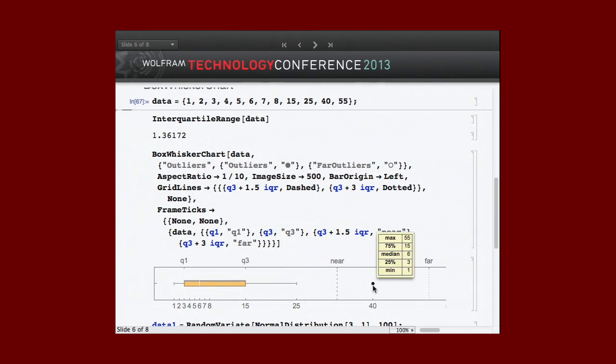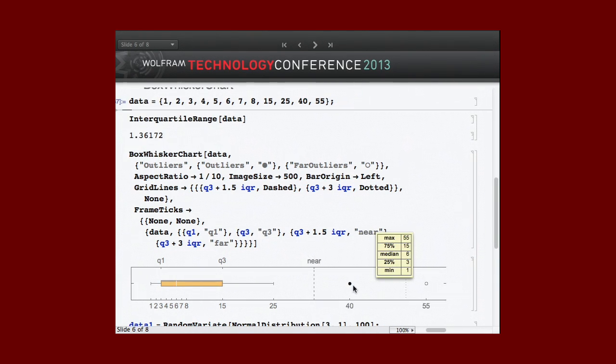Then this is the outlier, and this is the far outlier. This is the cutoff of the outlier, which is the third quartile plus 1.5 IQR. IQR is the interquartile range, which I showed here.